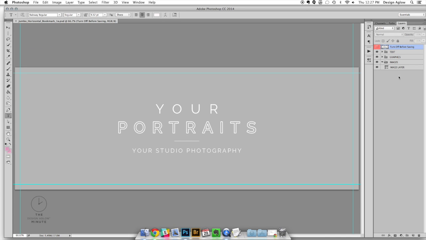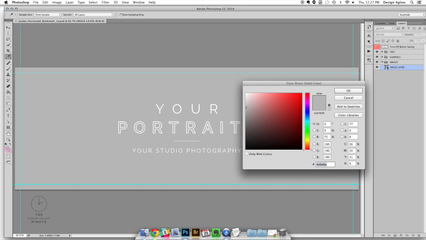In this template, the background layer is meant to be an image mask. Typically, we suggest that you clip an image to this layer, but for this tutorial, we're going to show you how it looks when you just change the color. This is a great way to get more mileage out of your templates. So to change the color, double-click the small box to the left of the layer name. Select a new color when the dialog box appears, and press OK.